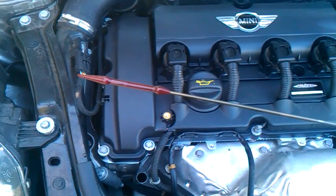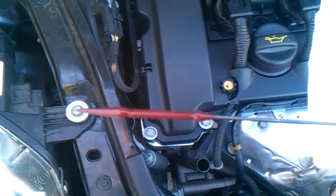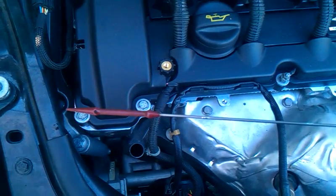So it's kind of fun doing this one-handed, so I got to set you down for a minute while I wipe it. Now, after wiping it once, you'll notice there's still some oil on it. So you find a clean spot, like back over here, and wipe it a second time. There we go. There should be no oil left on that tip. So we'll go ahead and re-dip it, and then I'll show you what we got. Perfect.